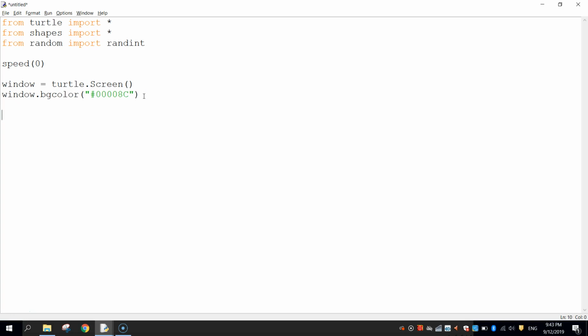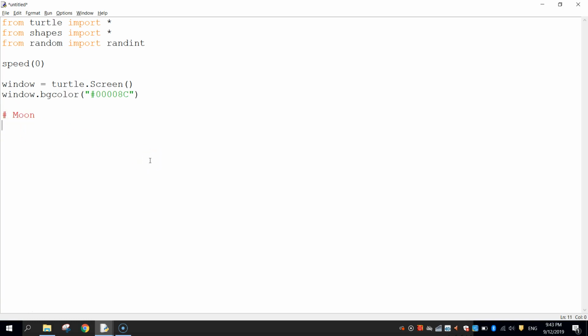Alright, so we've got our screen size and background color set up. So what we might do first of all is draw the moon onto the page. I've just put a hashtag and written the word moon, which is just a comment. Comments appear in red. Oh, sorry, it's not code actually, it's just plain English that's skipped over by the computer when it's running the code. So it just ignores what's written with a hashtag next to it.